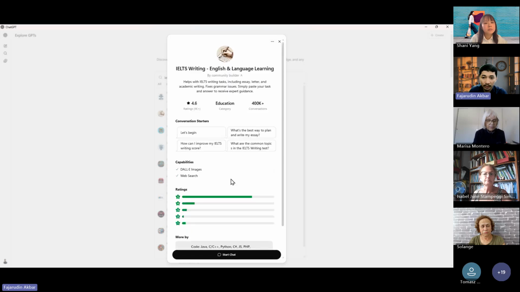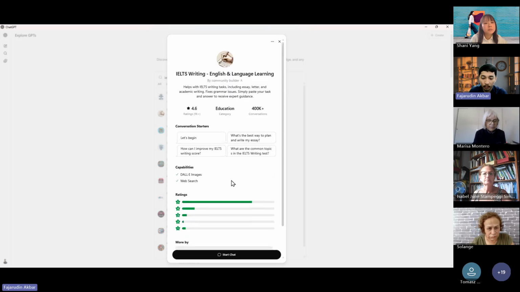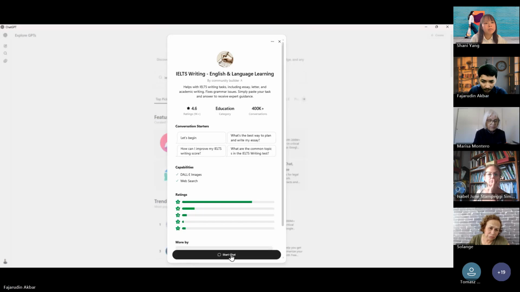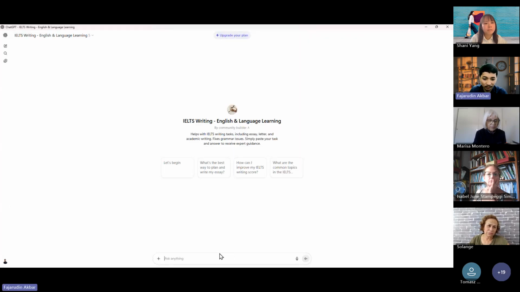However, with this kind of feature, we don't have to start from zero. These AIs are basically pre-prompted for a specific purpose.